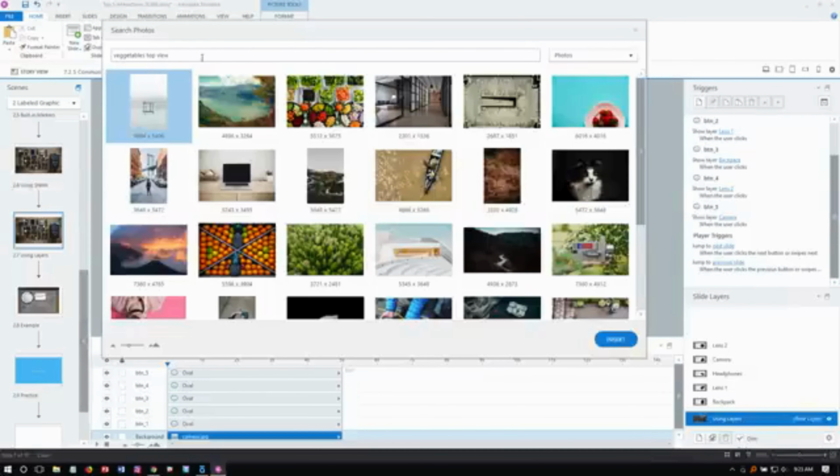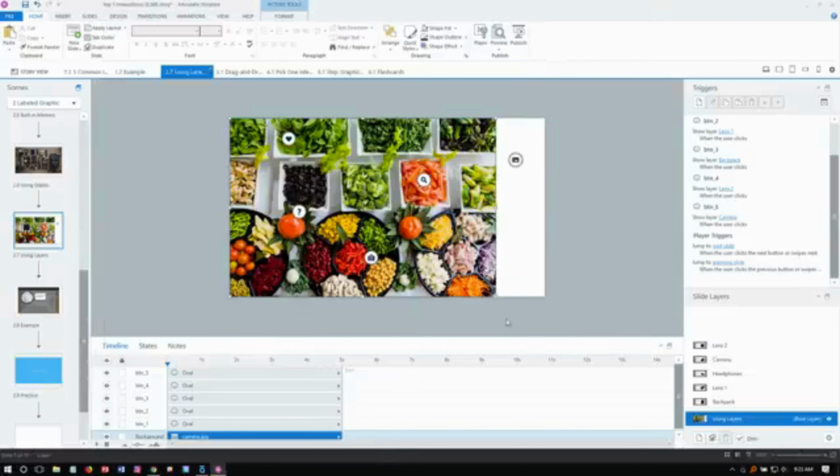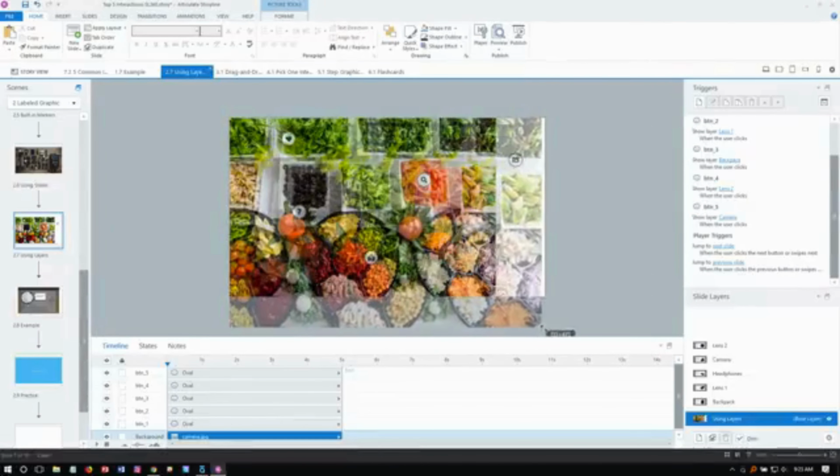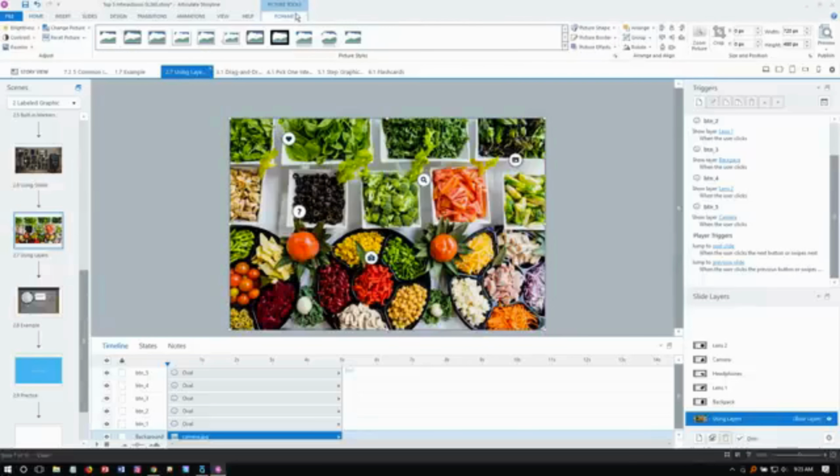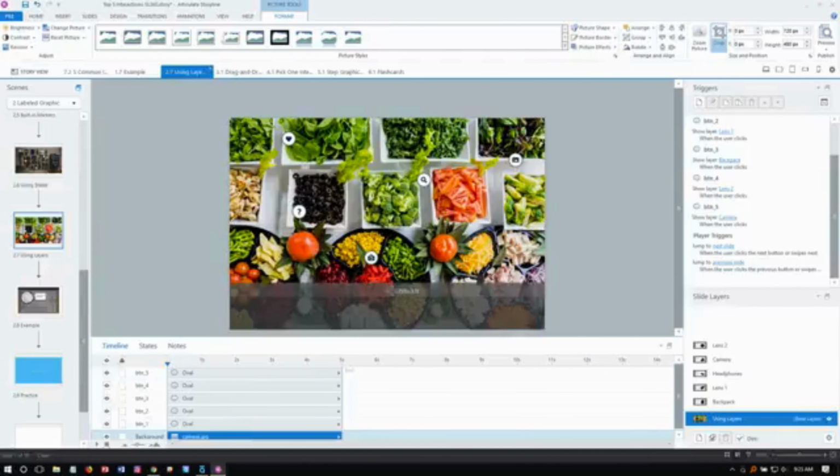if we have some veggies here. Yeah, so something like this, right? So we have this image of veggies. We'll click insert. If it's the same aspect ratio, no, it's not. So I'll just bring it up a little bit and then format crop just to remove this extra part of the image from the bottom.